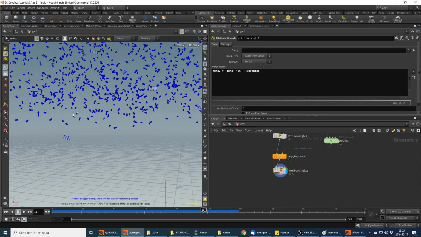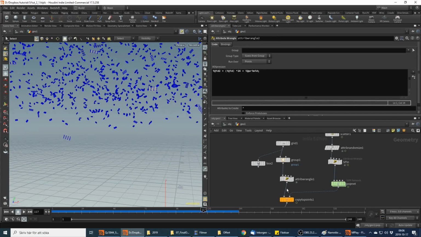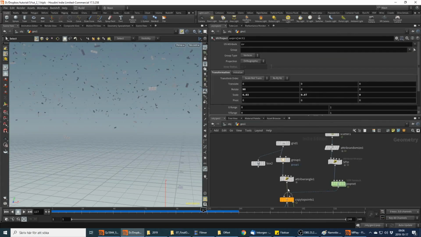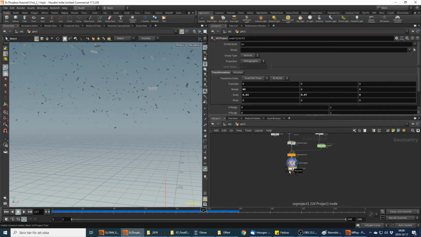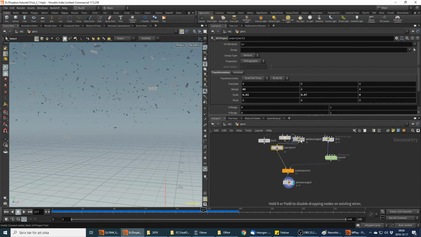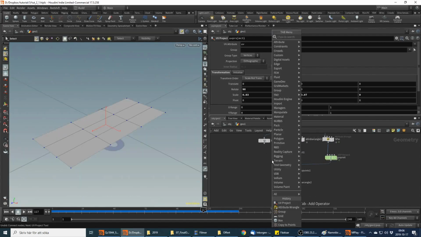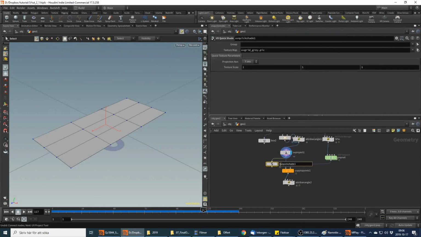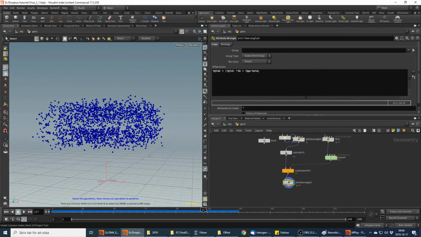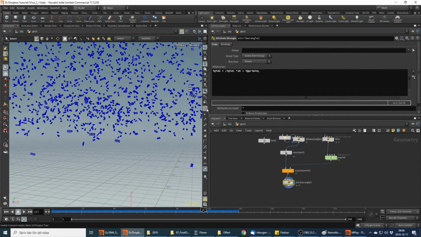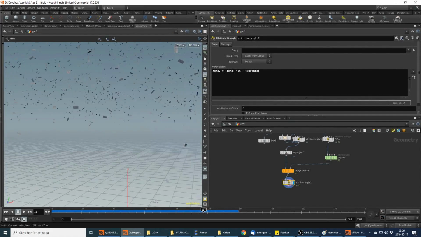And they're calculated from the, if we just do ptnum, it will change when we have changing point numbers, so it's better to do it like this. And we could also put a UV project up here, so we have that if we want to do UVs for it. Yes. I know I'm doing this in a kind of annoying way right now, but I just realized things that we want. We can just look at the quick shade here, just to see that we have UVs on it. So that's good. Good. So yeah, let's move on to the displacement.